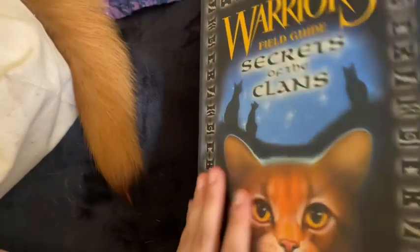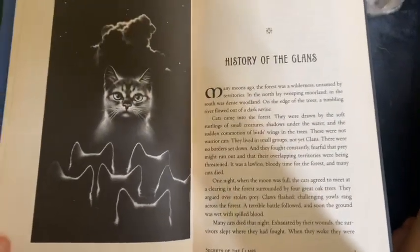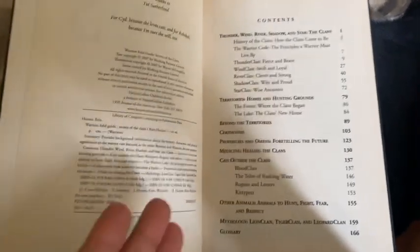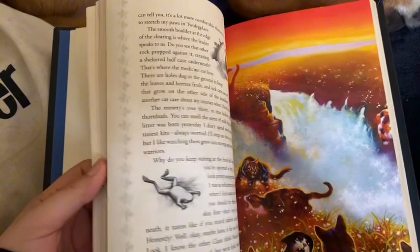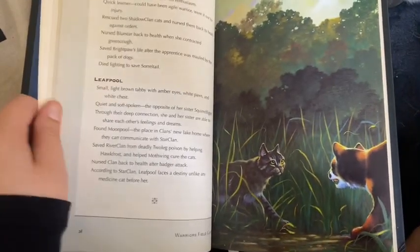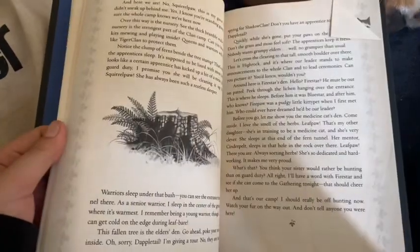Now, like I said, I feel like this is not a storybook, but it's more like, I don't want to say nonfiction because this is not nonfiction. But I feel like they just give you a guide, how should I put it, like a guide. Oh, that's some amazing pictures. Like a guide or tips of the story or behind it. Like this one. Oh, this is pretty cool. I like that.